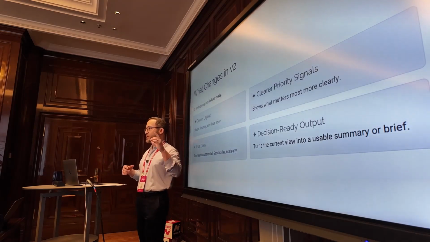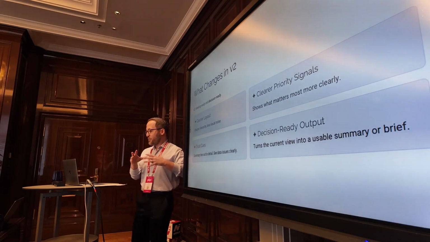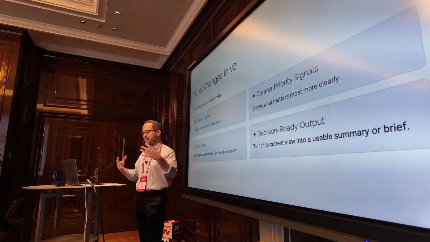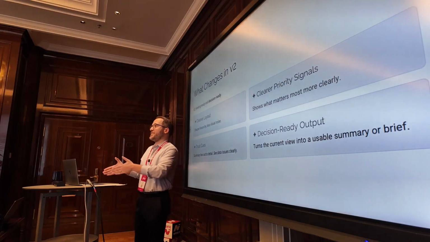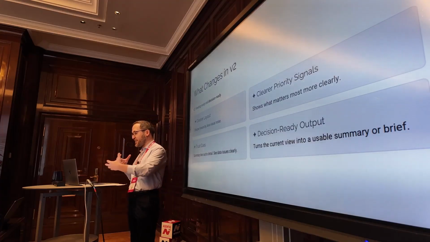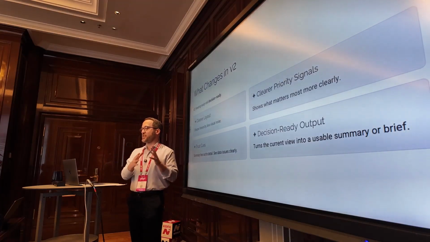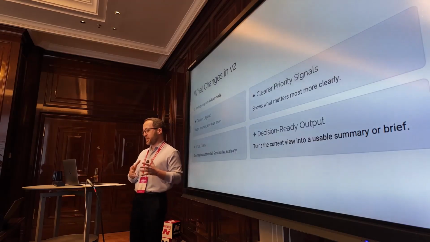And so what we saw was we were able to see what was over budget by most variance, but you really want to be able to adjust that and have that not just at the detail level, you want that at the function level. You want to be able to see dollar variance, not just percentage. You want to see what was under budget and over. So there's some work there to the priority signals and how they should be displayed.